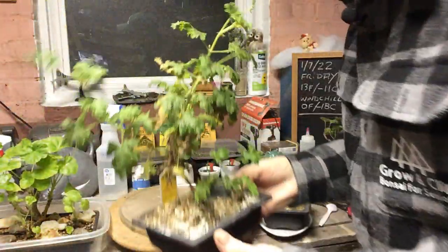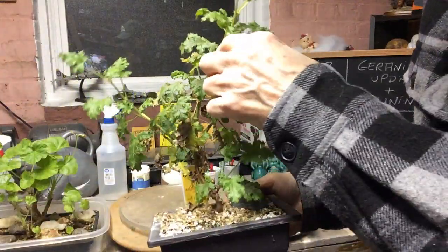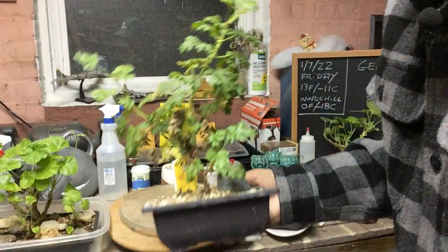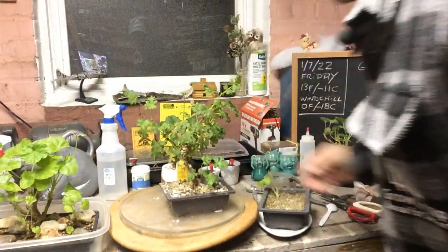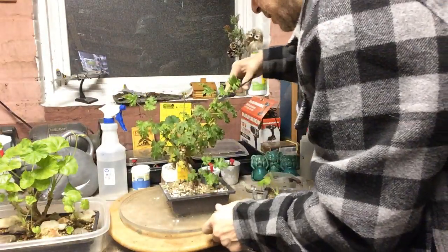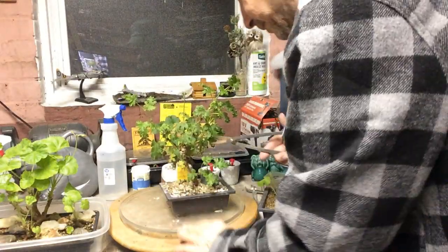Now this is the scented geranium, and you can see the leaves are darker because it's closest to the window. And here, I wanted to show you the flowers, but they fell off. Nice purple flower on the scented geranium. So all I'm going to do on this is cut off the dead leaves, just like this. That's all you got to do is just touch it up.